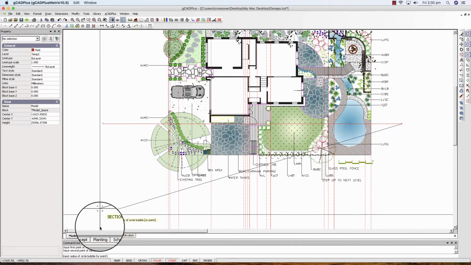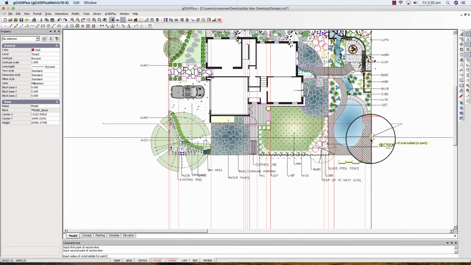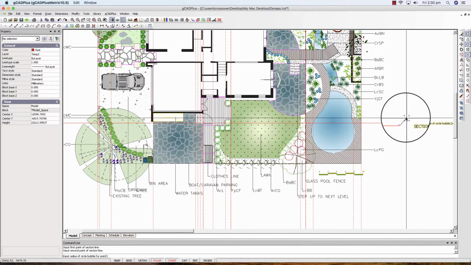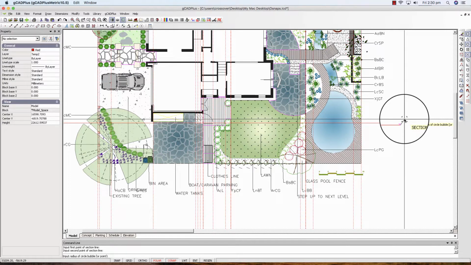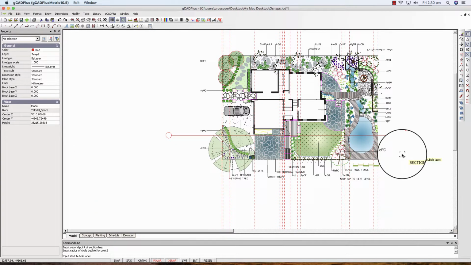And if we come now down into the command area, we're asked to input the radius of the circle. We're going to have a bubble at the left and right, so we can point to how big we want it or type a value. So I'll just point to indicate the radius like so, and there's the bubble being drawn at both ends.